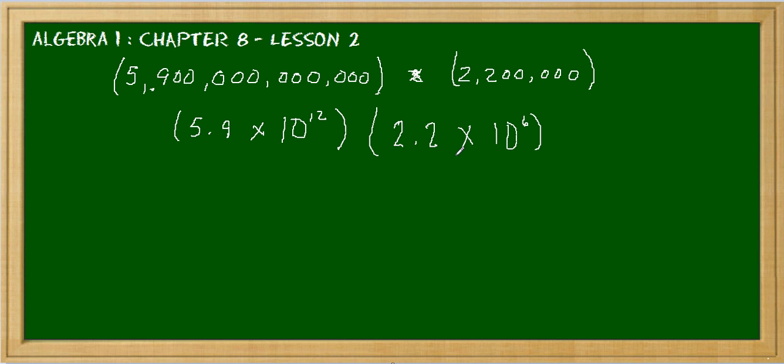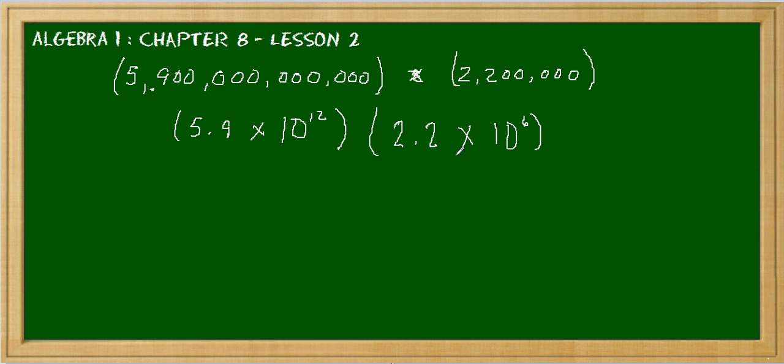Now let's take a look at the next one. We have 10 times a million, which is 10 million, 10 to the 1st times 10 to the 6th, and 10 million will be 10 to the 7th. And we have our last example here where we have 1 million times 100,000, which would give us, let's see, 100 billion. Now just take a look here quickly. 10 to the 6th times 10 to the 5th. Again, those are the corresponding exponents for the values we had, and that would be 10 to the 11th.